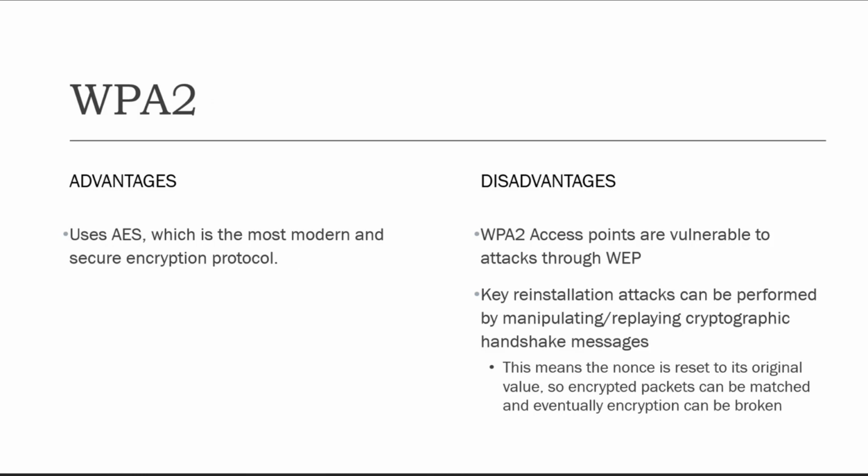The advantage of WPA2 is that it uses the Advanced Encryption Standard, which is the most modern and secure encryption protocol. However, WPA2 access points are vulnerable to attacks through WEP, which is an older method of network security. And recently, it's been discovered that key reinstallation attacks can be performed, which is basically just replaying handshake messages at the third layer of the WPA2 model.